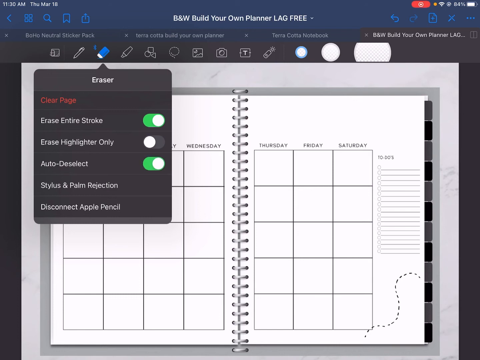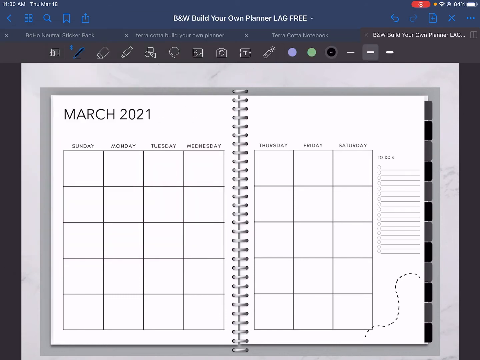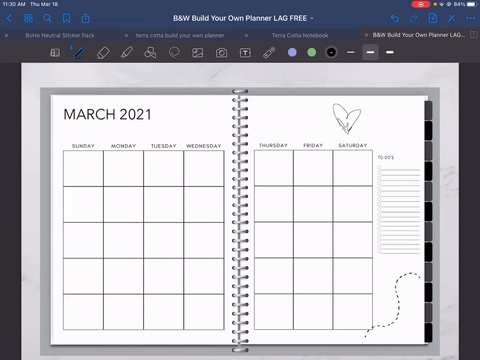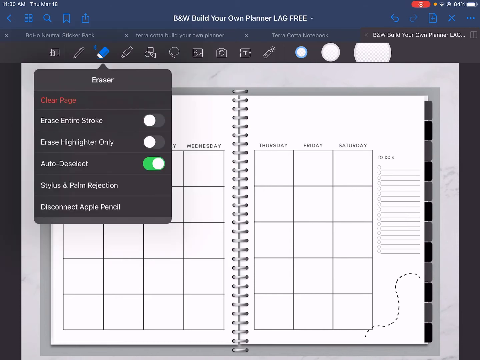Auto deselect is a good tool as well. If you're going back and forth from writing something to erasing, or even if you're just drawing. Like, let's say I want to draw this, and then I see this little tail end here I don't like. I'm going to take off that one. So if I take that, when I lift the pencil, it automatically goes back to the pen. So I can continue doing what I'm doing. If I want to erase it, it automatically goes back to the pen, so I can go back to writing really easily. But I don't draw much or anything, so I don't think I really need that.